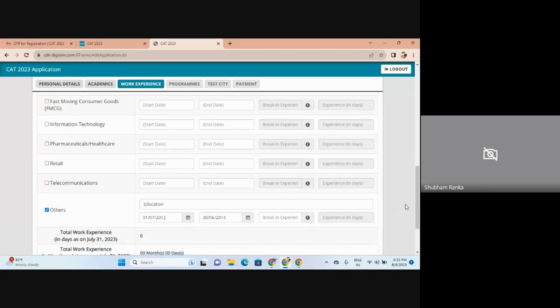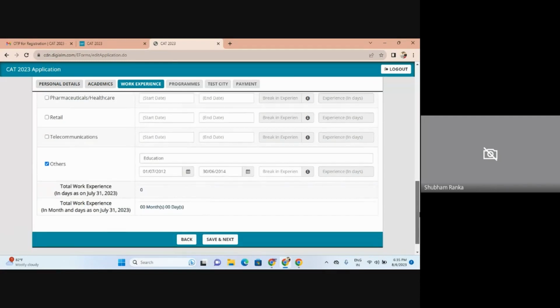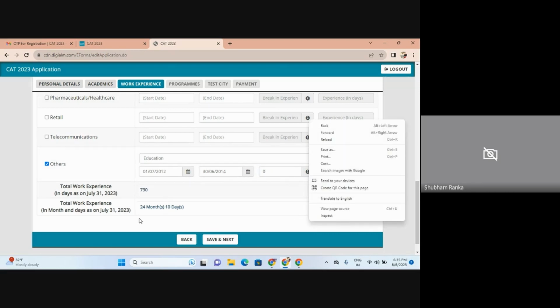Break in experience, no. You can see here it will calculate the number of months here and days.